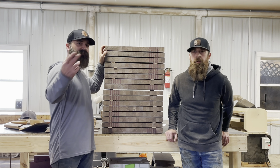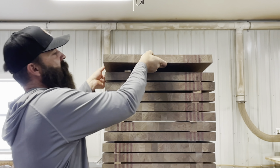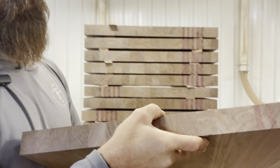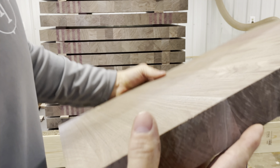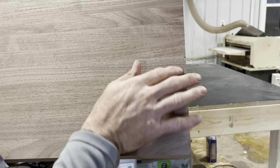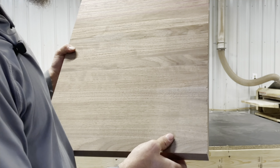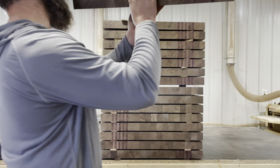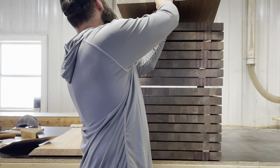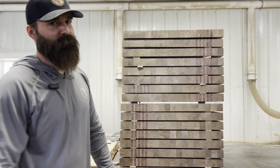So Bug, come in here. We'll show you the last cut of the blade. You can see quite a bit of marking, quite a bit of end grain saw blade marks, and then on the top, it's also pretty chippy. So really not what we're looking for. And we use a lot of blades, and we need a multi-purpose blade that we don't want to switch in between cross cuts and rip cuts. So for a multi-purpose blade, we didn't think that this was real great.